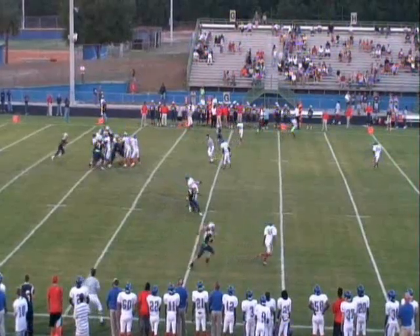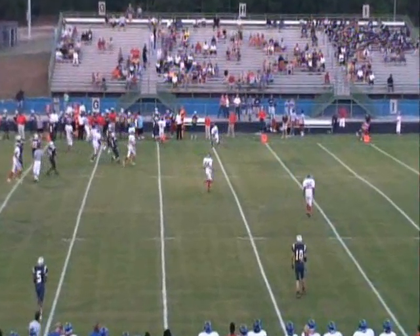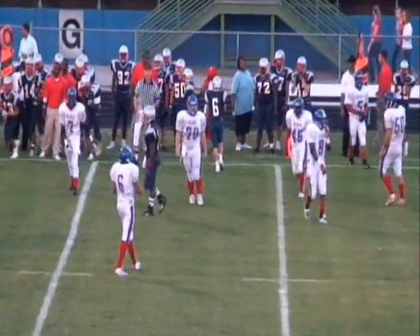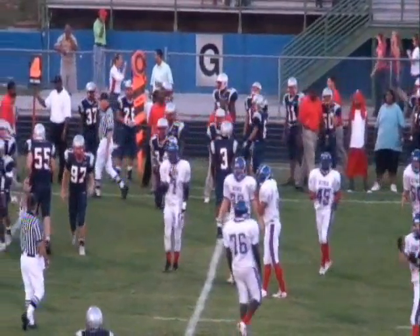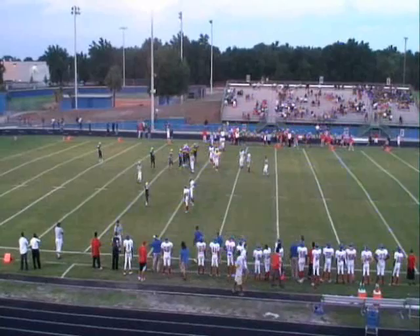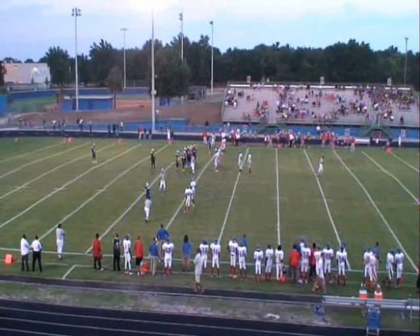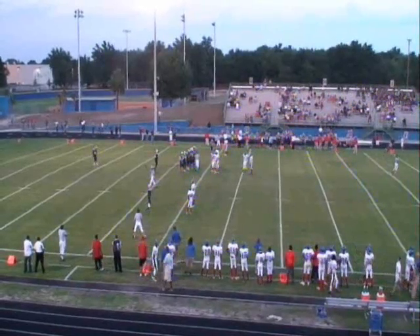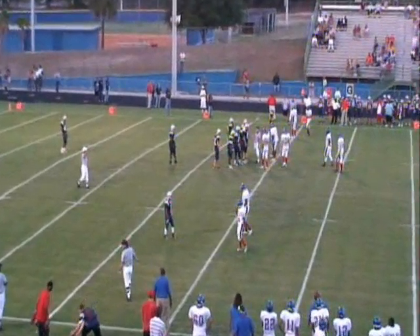We'll see this again in slow motion. We've got an incomplete pass. The back judge is going to go get that ball out of bounds. Right now we should be getting that new ball from the line judge's side and getting it out to the field, while the back judge takes the old ball back to the line judge's side. What happens instead is the back judge has the ball, throws it to the umpire who's not looking, and we've got a ball on the ground. Then the line judge brings out a new ball, throws it to the referee who realizes we've got two balls out there, throws it back, and this ball hits the ground. We don't want to let the ball hit the ground out there ever on the field. Let's clean that up.